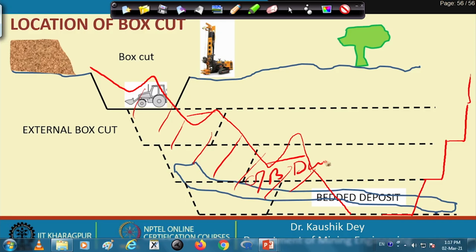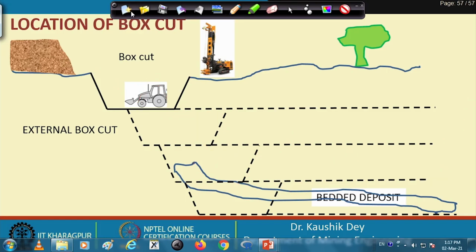Let me redraw this. If this is the position of the pit, we are excavating this material at this position, and this part can be utilized as the dumping of the overburden material at this position, or we can directly dump it like this also. In that case, this is our pit.